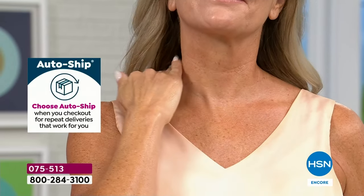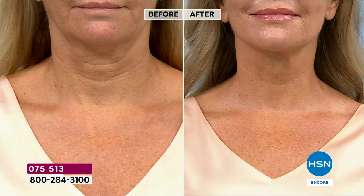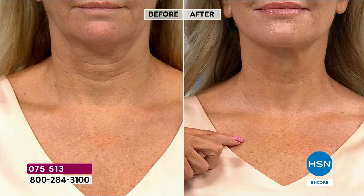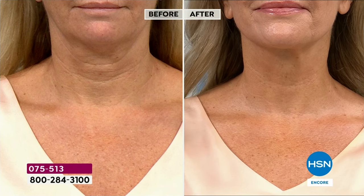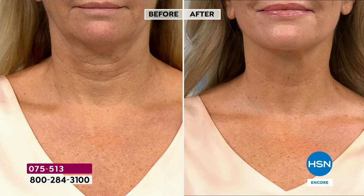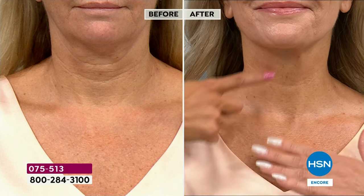I want to quickly show you on Christine — she just put on Seaside, the ocean scent. But you're not choosing — you're getting all three of them. Look at the difference. When you look at her before, maybe tonight you're looking in the mirror and saying, 'I can relate, I've got the tech neck, the drooping, the turkey neck.' Look at the power of this body butter — clinically proven to firm and tighten absolutely everywhere. Whether you're a side sleeper or you've got the lines, those vertical lines on the chest — look at the tightness. You can actually wear short sleeves, sundresses, show a little skin, wear the V-necks without being embarrassed.